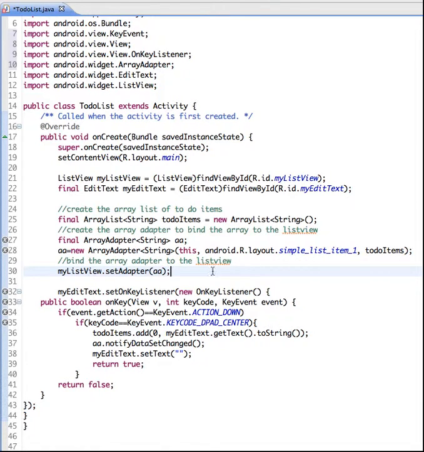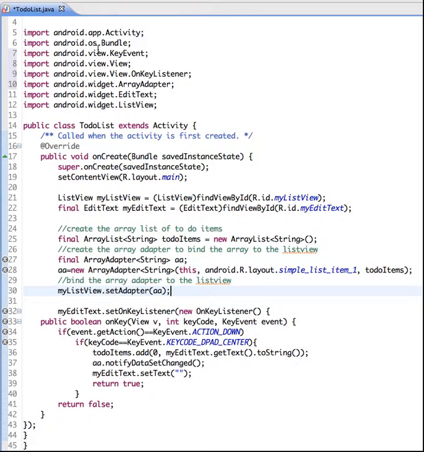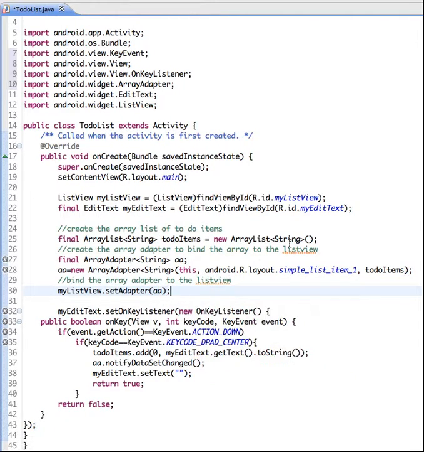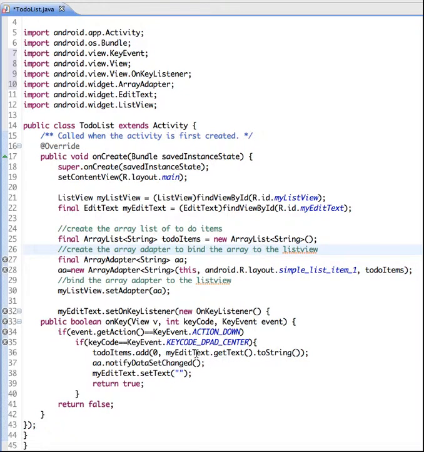And then you can see that now all of those other errors are gone. You can see where they used to be. And it's imported in all of the packages that we need in order to work with those classes. Now the errors that are left here are just, it thinks that there's spell checking. It's doing spell checking, and so it doesn't know what list view is. So that's the only reason that those are still left there. So once I would save this and run it, I have no other problems. Once I save this, these little other black marks here will go away.